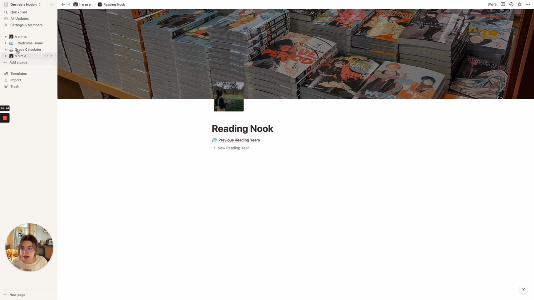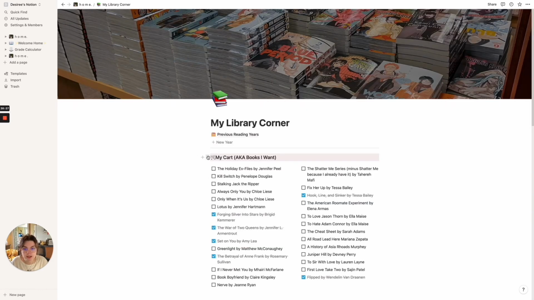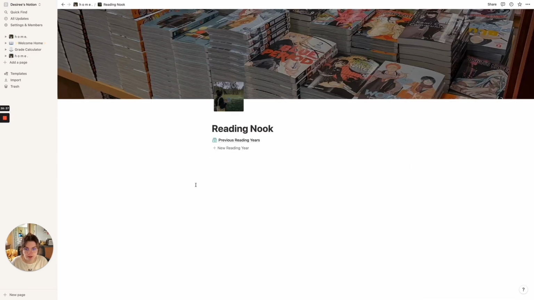So the first thing that I had on my other page was books that I want to read. So this is what we're going to do. I'm just going to come back here. See, like my cart, aka books I want. I don't know, I want to keep this, but I want to make it a little bit different.